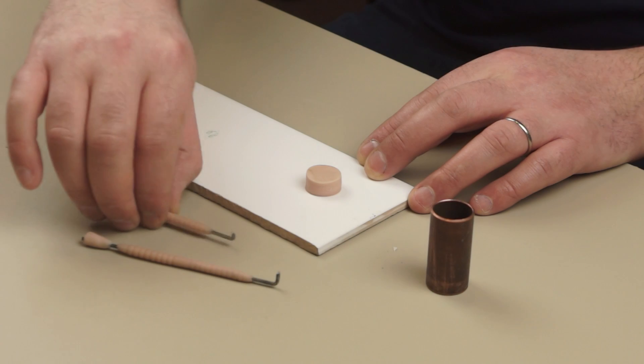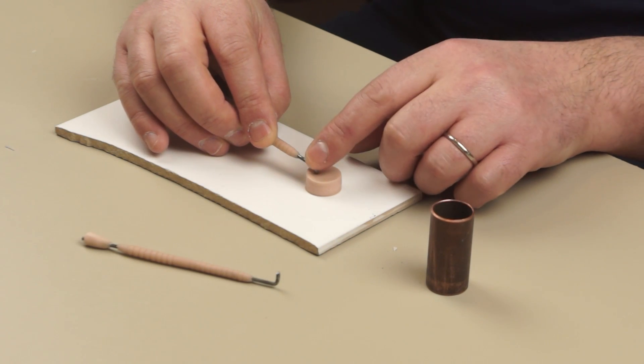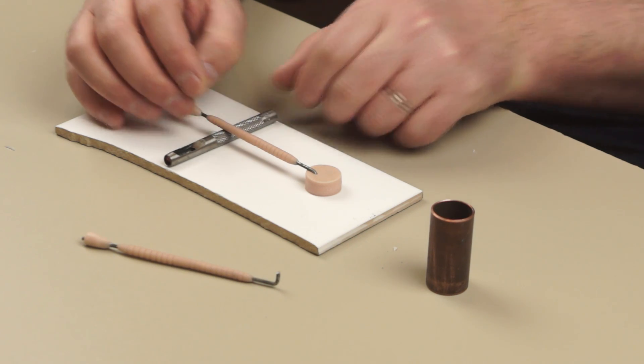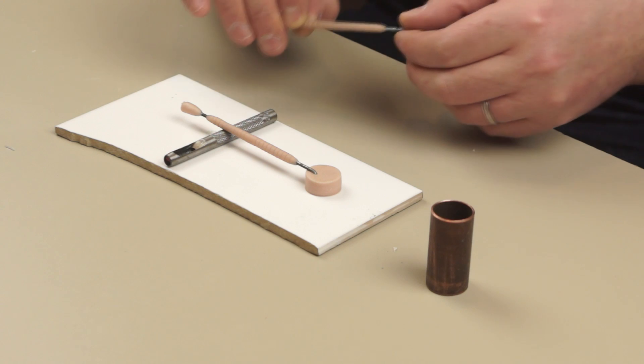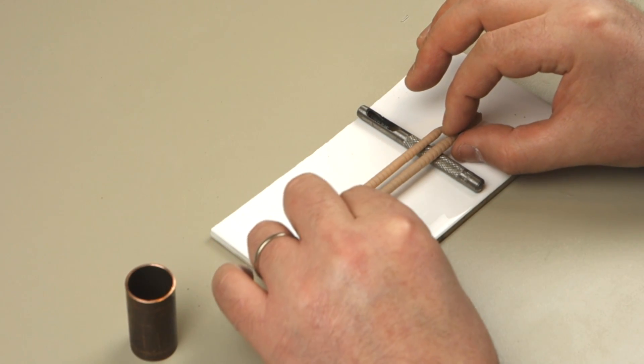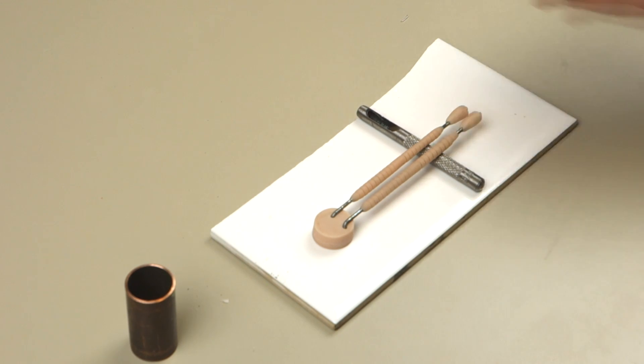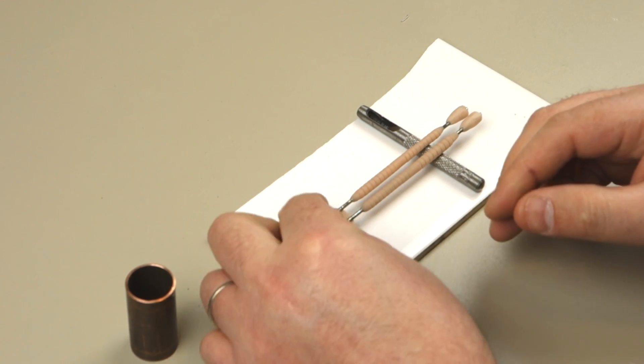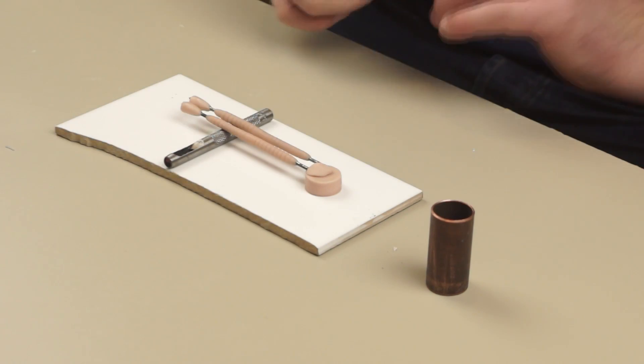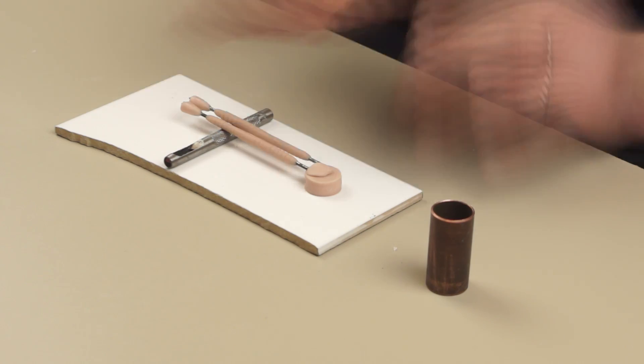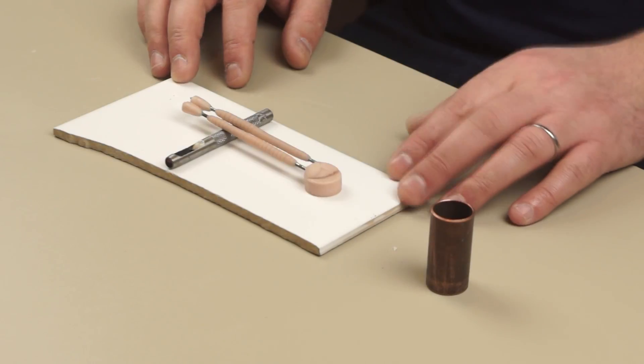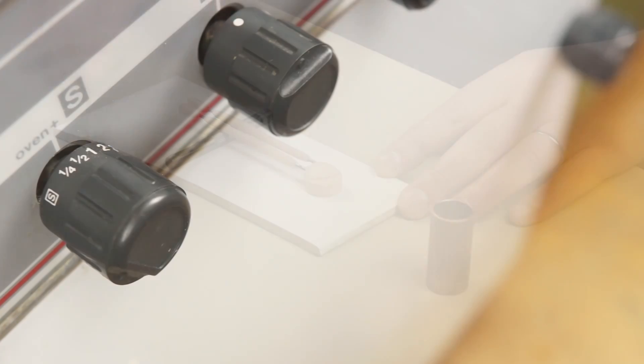So I'm back with my disc and my worms. And I'm going to place my first worm into the disc. And I've got a little bit of a spacer here. I'm going to lay underneath the worm. And then I can do the same with the other. Just to finish off the back of that disc I've got a bit more polymer clay. I'm just going to kind of cover that bit of wire. And then it's back in the oven for another 15 minutes.